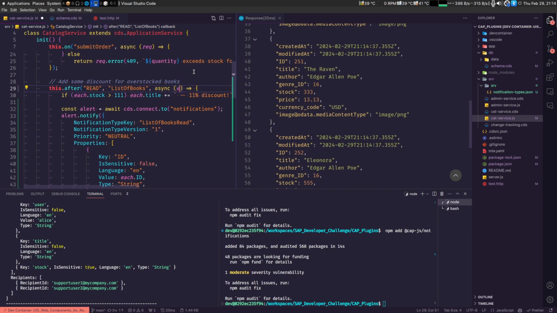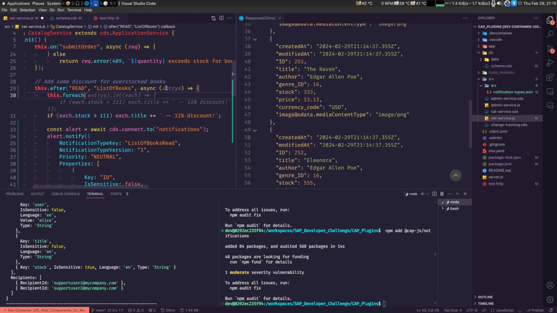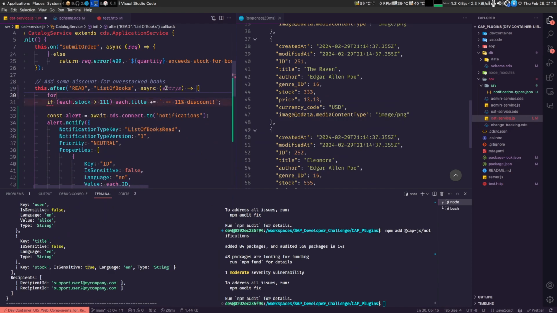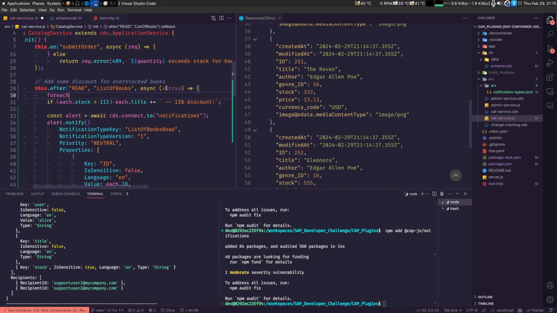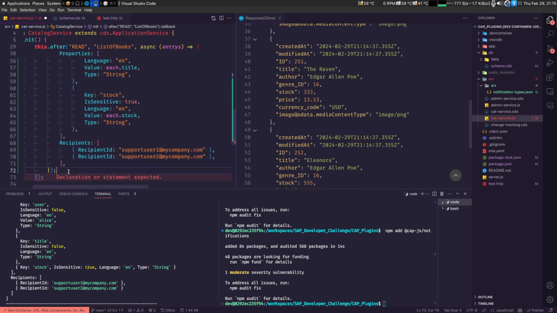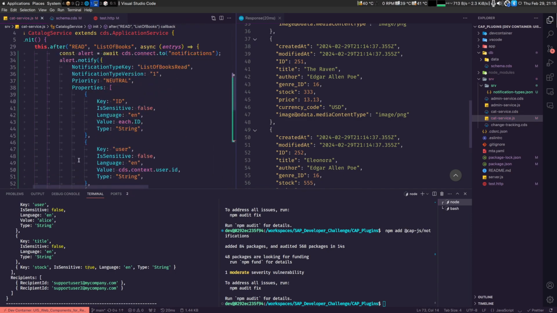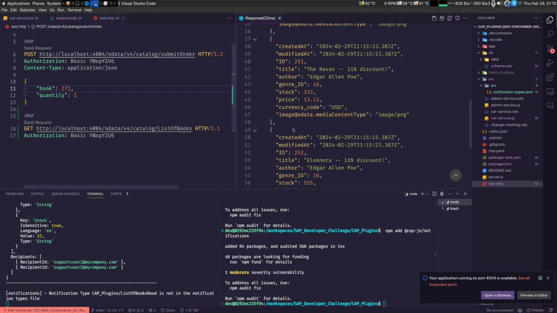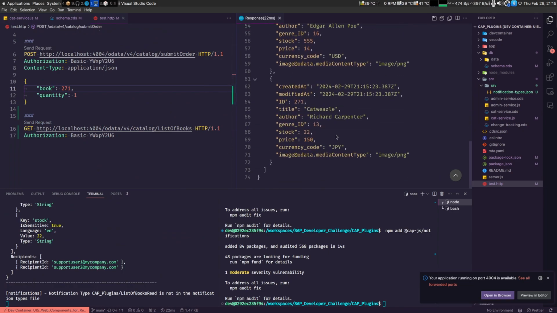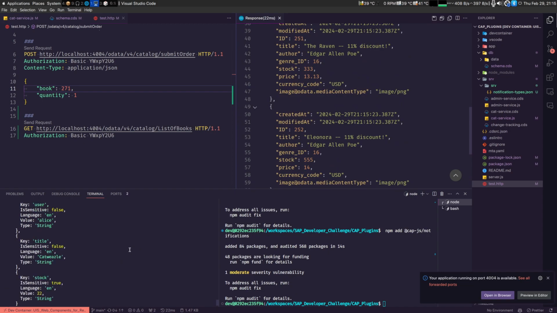So let's say entries and do a for each. And for... can I do... no? Okay, so let's do this. And now we should be able to get at least 2 books, because there are 2 books that have stock bigger. So as you can see, we got the notifications.